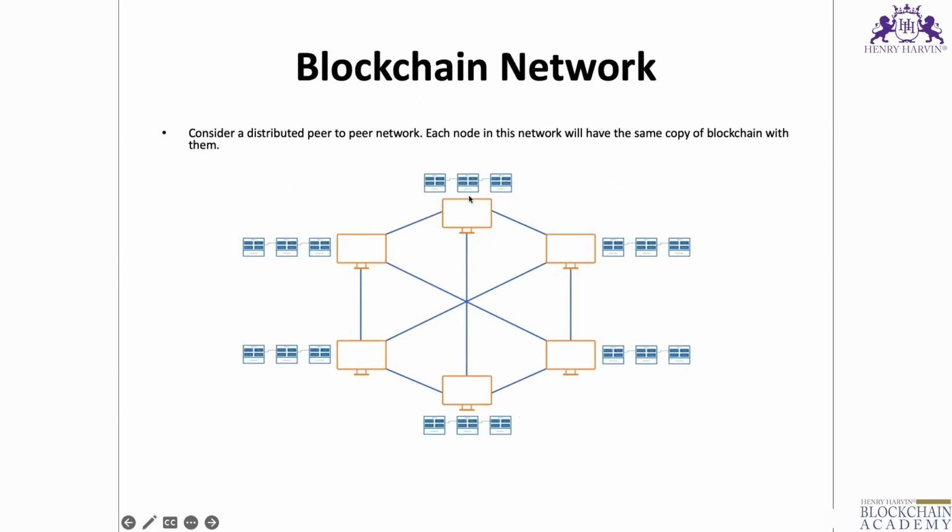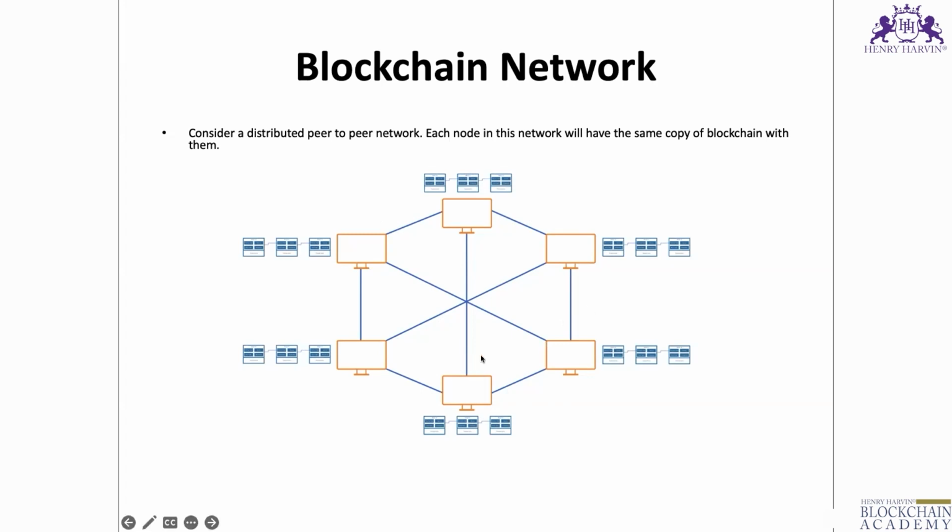And we need to select a miner node with the proof of work consensus algorithm, the POW consensus algorithm. The node who solved the puzzle first will be the miner node. Suppose this node solved the puzzle first and he is the winner, and he can add a new block to the blockchain. The blockchain has 1, 2, 3, 4 blocks, the current version. And he will distribute this newly created version of the blockchain to all other nodes, so that at any point of time, every node has the same copy of the blockchain.